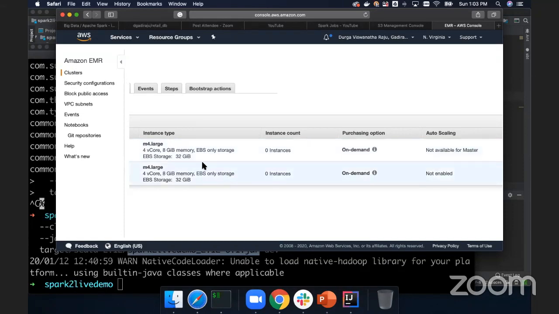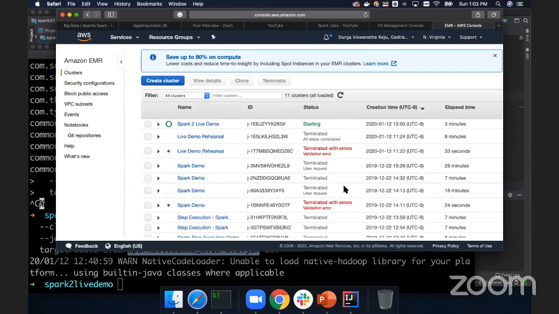Okay. That being said, I'm not going to wait until this is done because I have already covered how to troubleshoot if there are any issues. I will move on to the questions. While I take the questions, I will let the job complete. If the job has failed, we will troubleshoot the issue. If it is successful, we'll just validate that the files are created in the output directory in S3, and then we'll wrap up the session. It is just a matter of under 5-10 minutes.